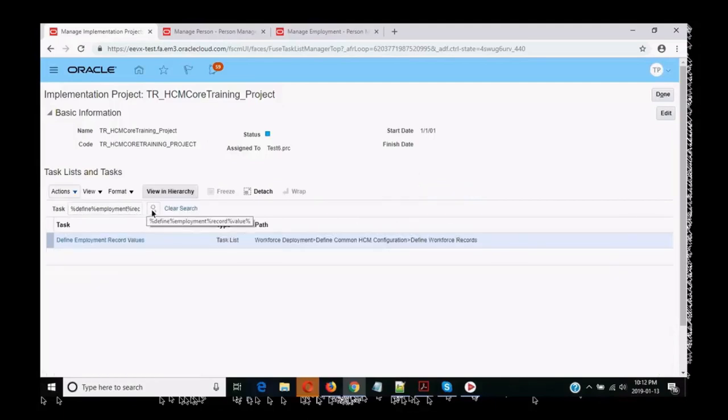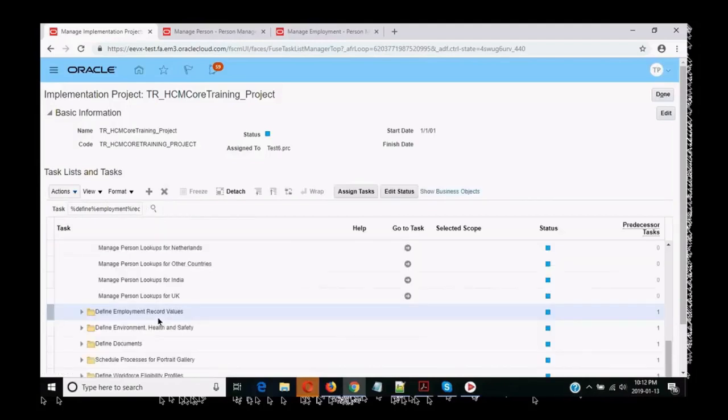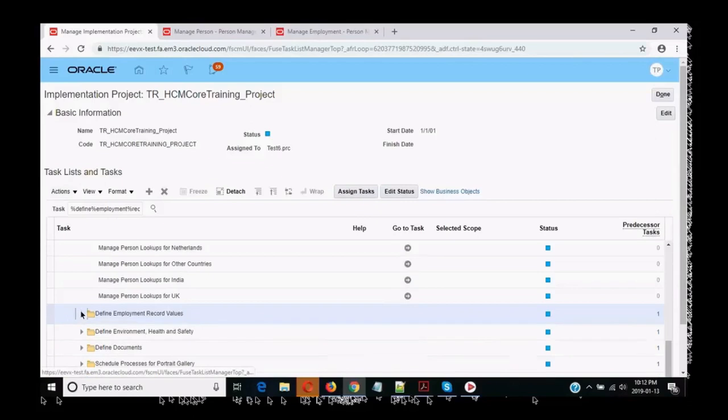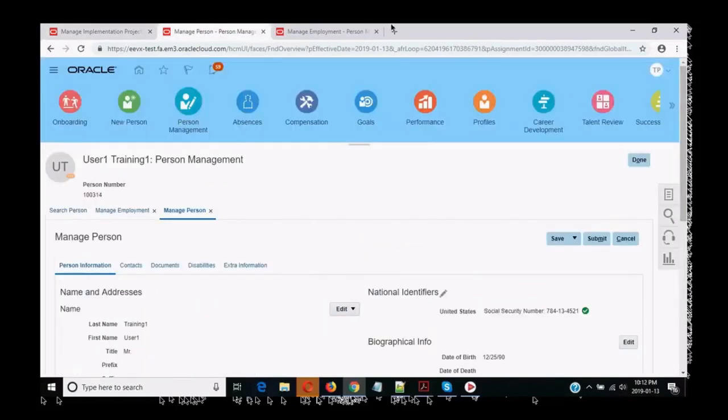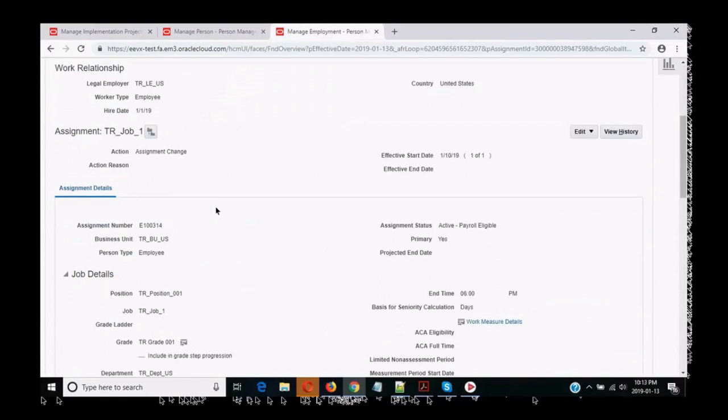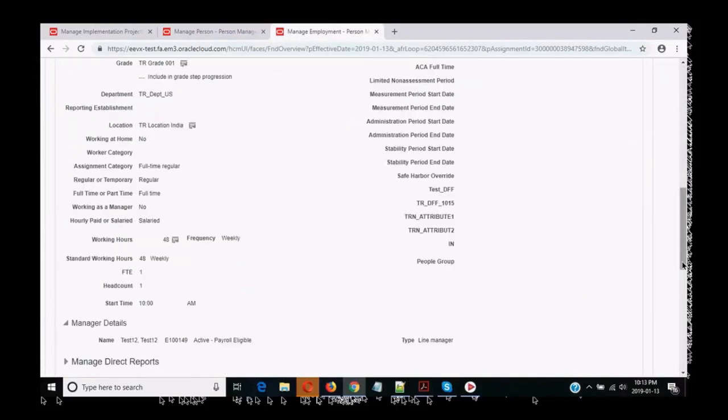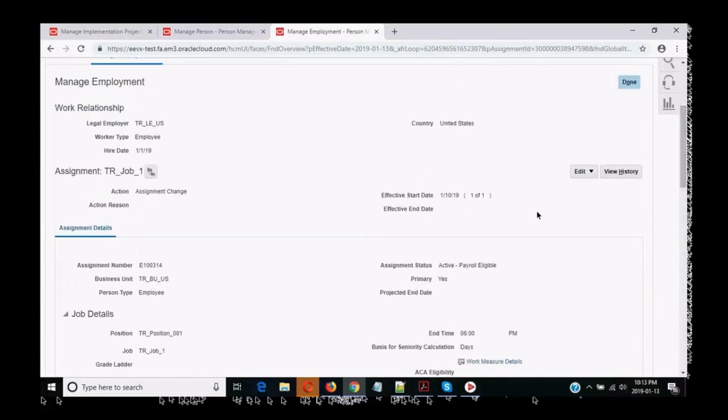There are two important tasks in this task list. So one is the lookup. All the assignment related lookups which you see on a manage assignment page are controlled in this. Let me go to the assignment page. If you see any lookup in this page, in any field, the lookup can usually be found here, like regular, temporary. So let me edit it.